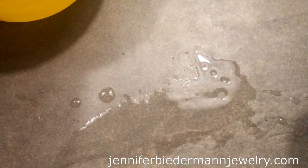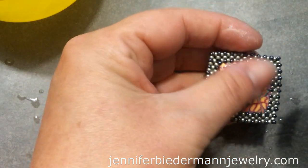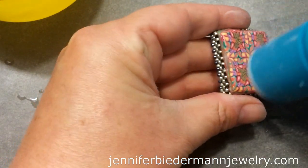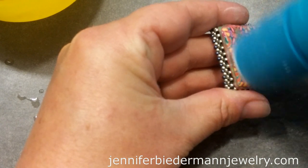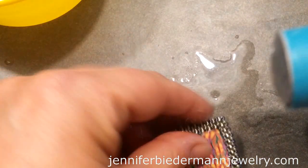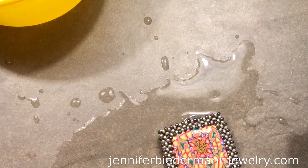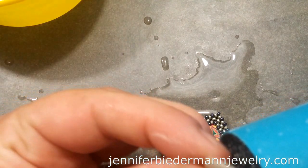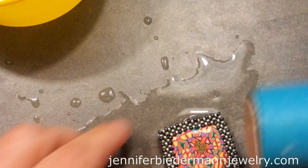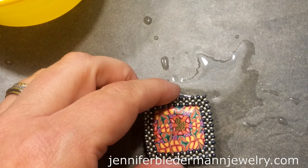So I keep putting it in my water. I keep buffing or sanding. But again, I don't really have to do this too much because I did do a good job making sure everything was nice and smooth. So I'll do that, and then I'll take this off, and then I'll go to 600, and then I'll continue. So let me sand this up, and I'm going to really show you the difference. Okay, I'll be right back.